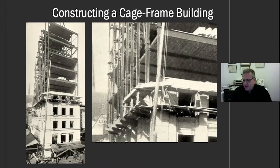In the most extreme case I came across of this, building on Maiden Lane in Manhattan, the frame got ahead of the walls like this. And one day somebody said, you know, the frame doesn't look quite straight. And they measured it and it was 18 inches out of plumb. The building was just tilting over, 1.5 feet. And the contractor did what needed to be done, which was to get some cables and some winches and pull the frame back vertical. And then they built the masonry up around it, and it was held in position. So technically, what we're seeing in this picture is bad practice. But fortunately, none of the people involved are around to hear me say that.